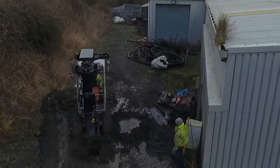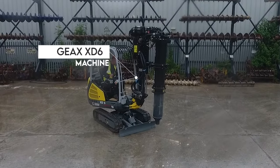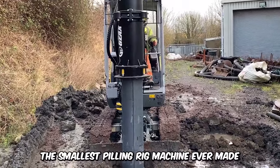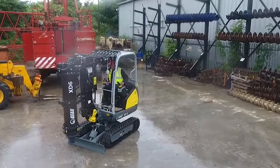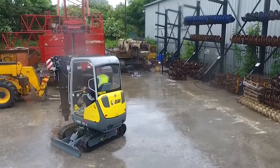Look at the pint-sized piling rig doing what it does best. This is the GEAX XD6 machine, designed to work in very tight spaces. Interestingly, it is the smallest piling rig ever made and is extremely versatile. The powerful engine and hydraulic system deliver impressive speed and torque needed for drilling on tough soil and ground.